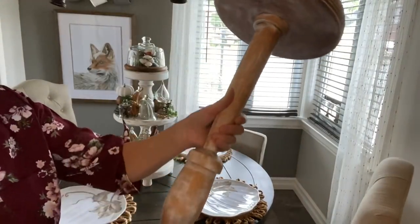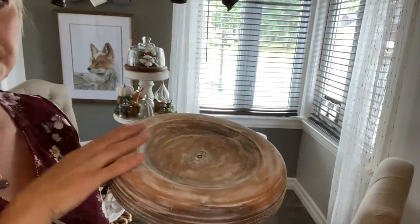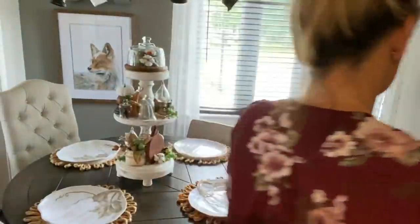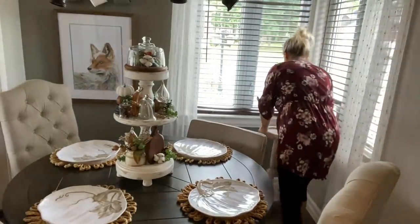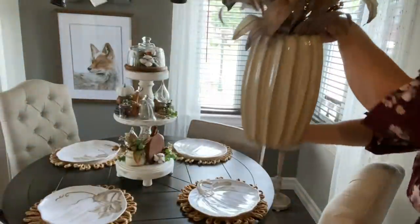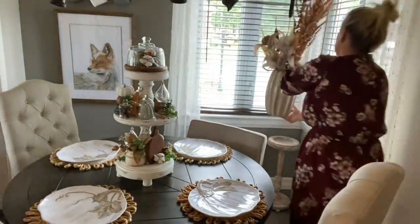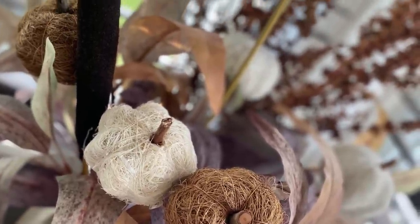This is an old ashtray stand that I picked up at a thrift store and whitewashed, and I'm going to use it as a plant stand in the corner here by my window. I am actually not going to put a plant on it, but rather a flower arrangement that I made for fall with some fall leaves and pumpkins and a little bit of rusted greeneries.